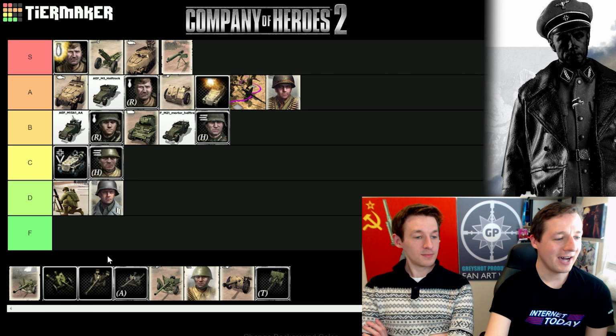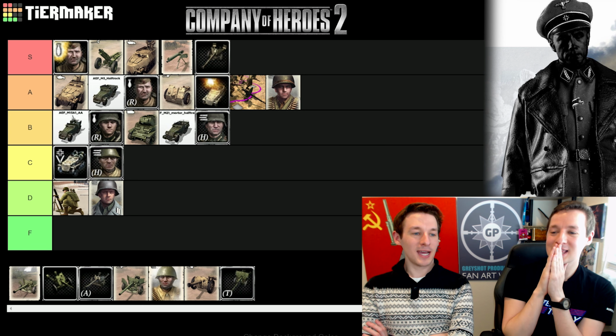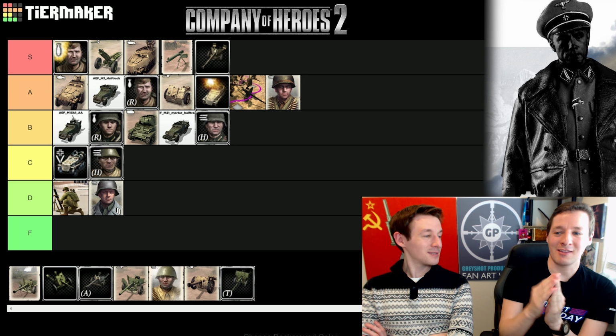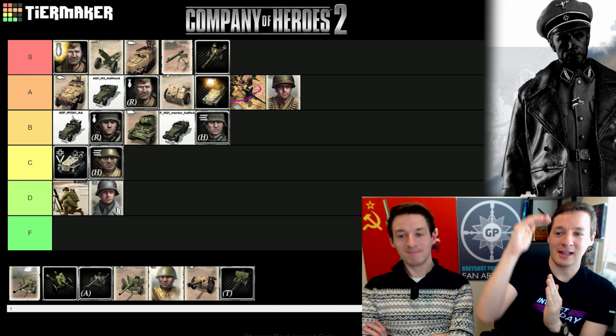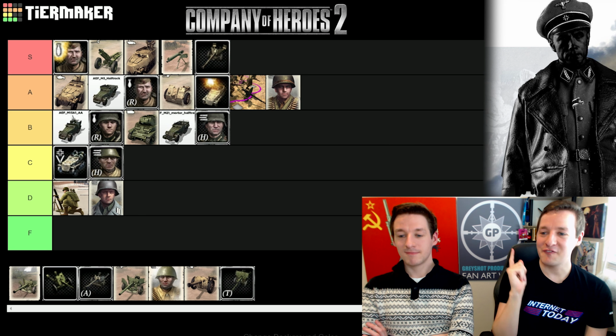So let's now go over the AT guns. Oh boy. S tier, Pak 43. Oh yeah, shoots through buildings, fantastic DPS. The fact it shoots through buildings makes it S tier automatically, and it's default. You know, special abilities, no perks, nothing like that.